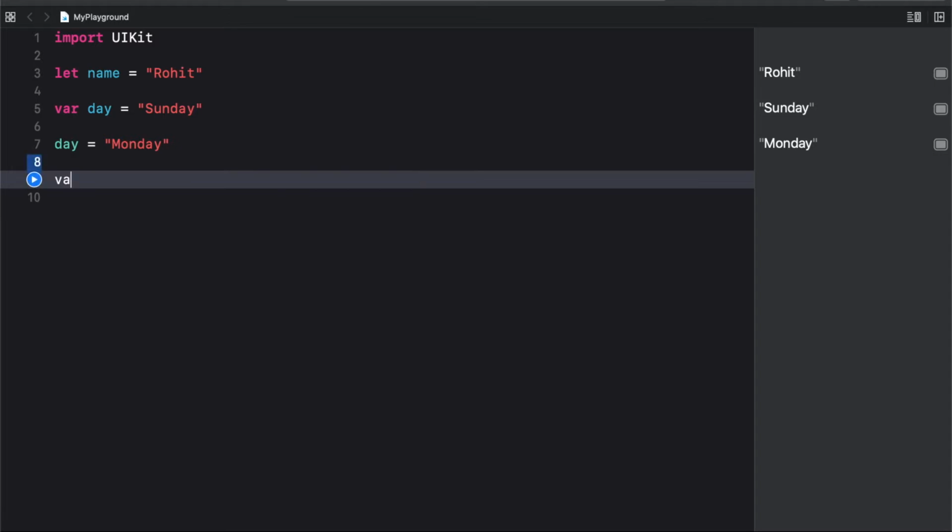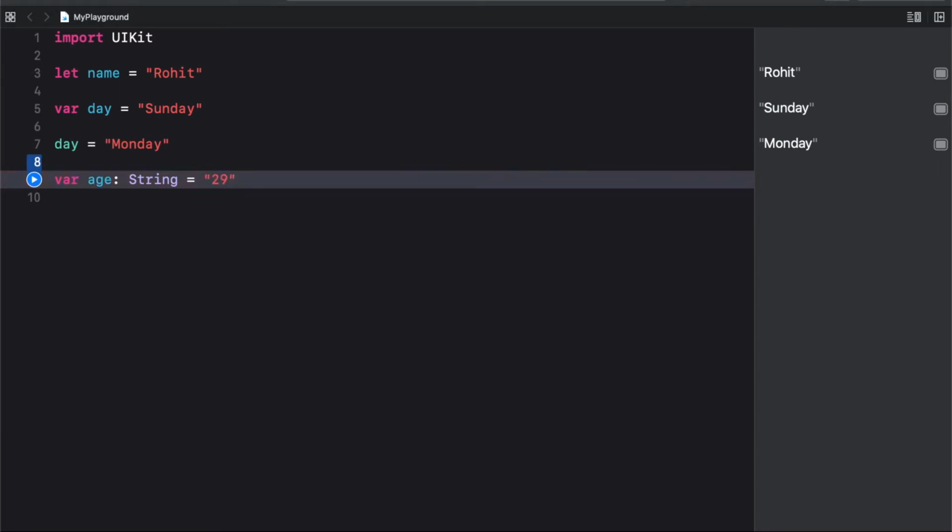Let's make a variable for age. Var age = 29. Now this is assigned data of type integer. Swift assigns it type Int. If you want to specify the data type for a variable or constant, you can do it like this. Var age: Int = 29. If I wanted the age to be of type String, then I would go about var age: String = 29. Now this won't take 29 as a value as it is an integer and you just specified your variable as String. So you will have to assign it a string like this.